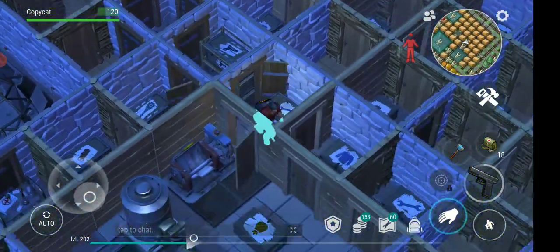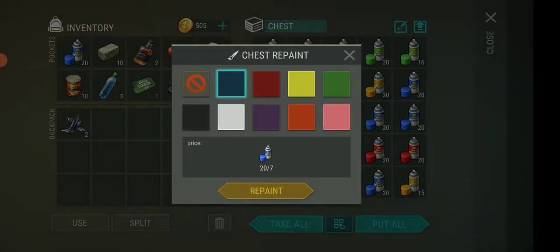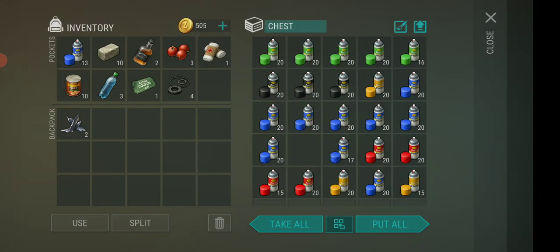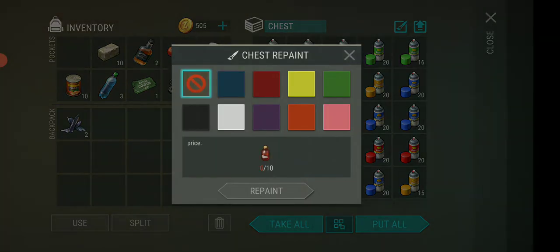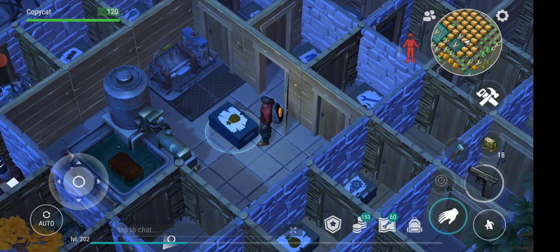Another little thing that you guys might want to know, if you don't know it already, you are capable of painting your things here. Let's paint this blue, because that's something I have a lot of. It costs 7 items for painting blue, and if you want to redo it, this is the funny part, it will actually cost for redoing it, and you need these kinds of items here for doing that. Now we have a blue one.